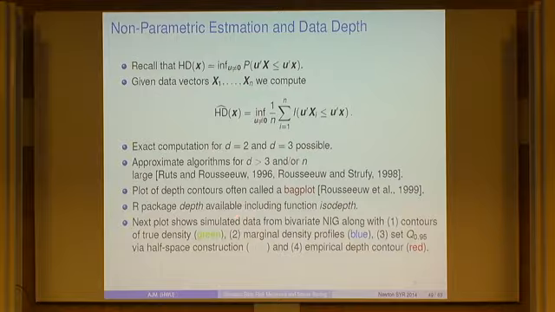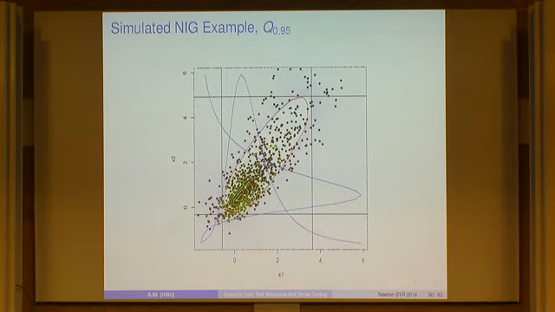There's another name for the contours. When you plot the contours of equal empirical depth, you get a picture that has been called a bag plot. I don't know if it's a great name, but that's what some people call it. A bag plot is basically an iso-depth contour for the empirical measure, and there's an R package, depth. Just to give you a sense of how that works, let me draw a picture, which is a bit of an excuse to put all kinds of things on the same graphic.